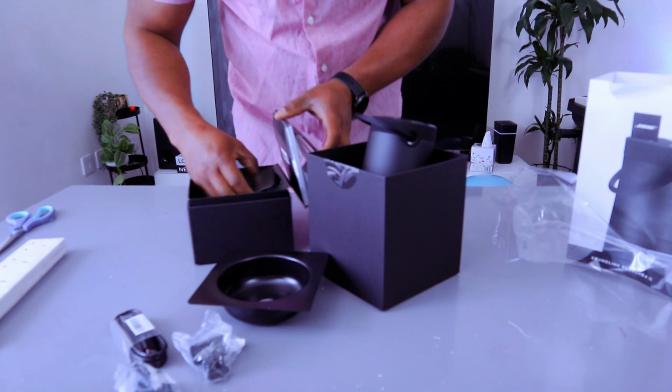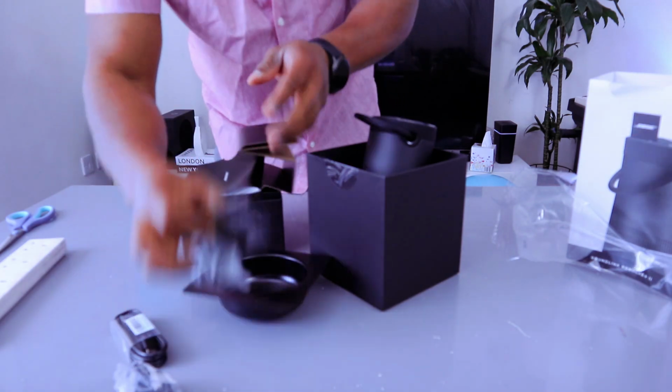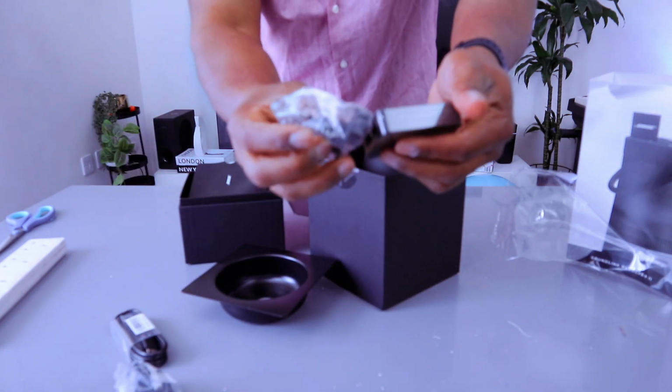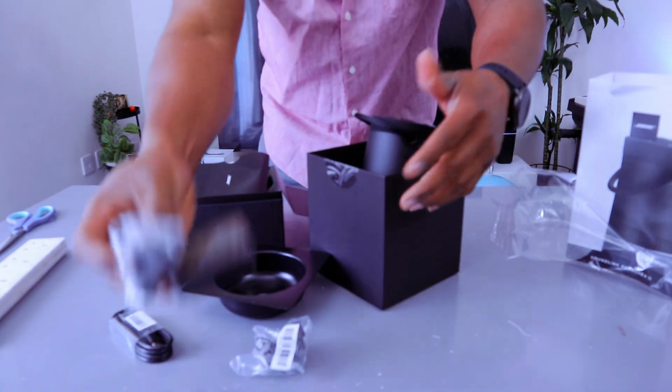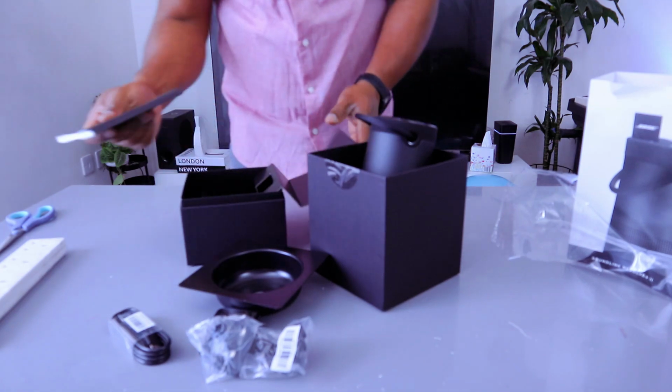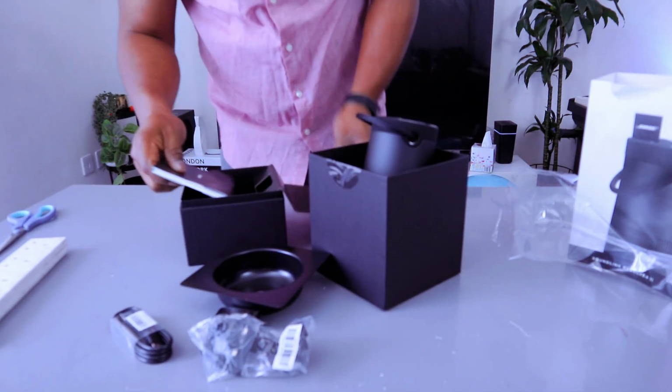Power cable, and this is the adapter, part of the adapter, so you can slide this in with 2-pin or 3-pin depending on your region, which is brilliant. And also you got an information pack here.